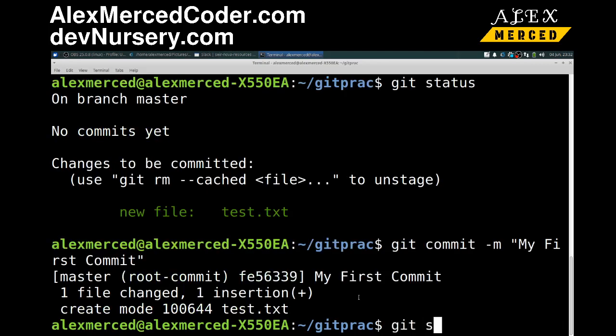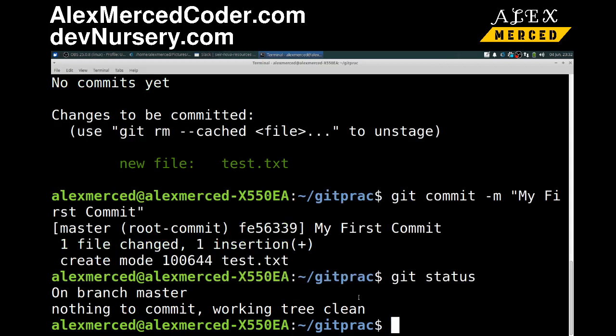If I type in git status now, it says there's nothing to commit, because right now there are no changes that I've made that have not yet been committed. There's nothing there to worry about. So there's nothing in the red bucket. The red bucket's clear. The green bucket's clear. Everything is in the last bucket. That's the photograph, the most recent photograph.